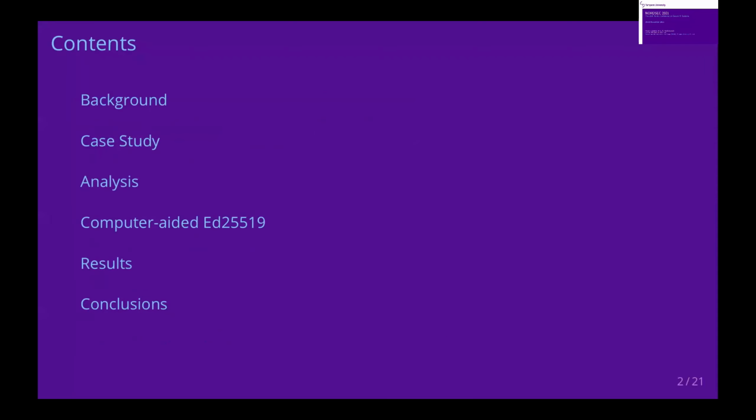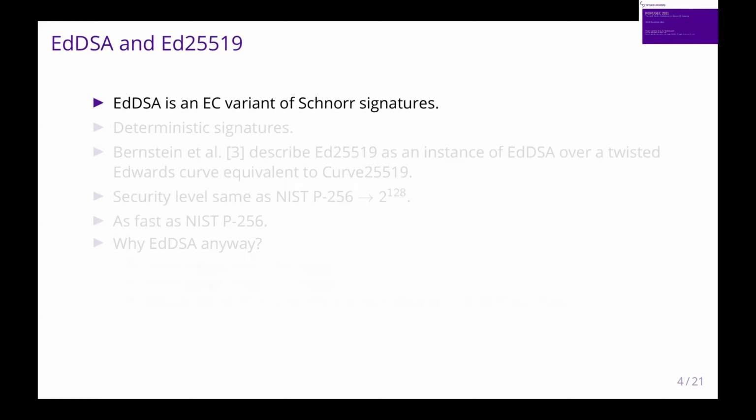So this is the outline of the presentation. I'm going to talk about the background information about Ed25519, what the case study is, and a bit of analysis about the case study. Then computer-aided Ed25519 implementation, some of the results we got, and then the conclusion. So let's start with the background information.